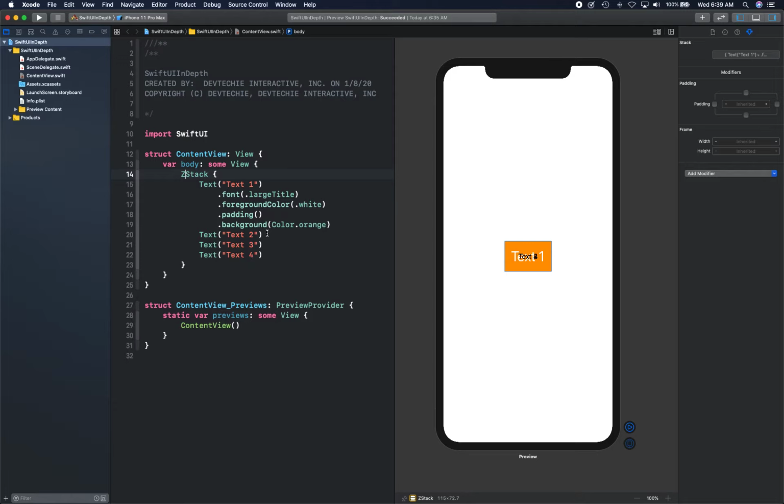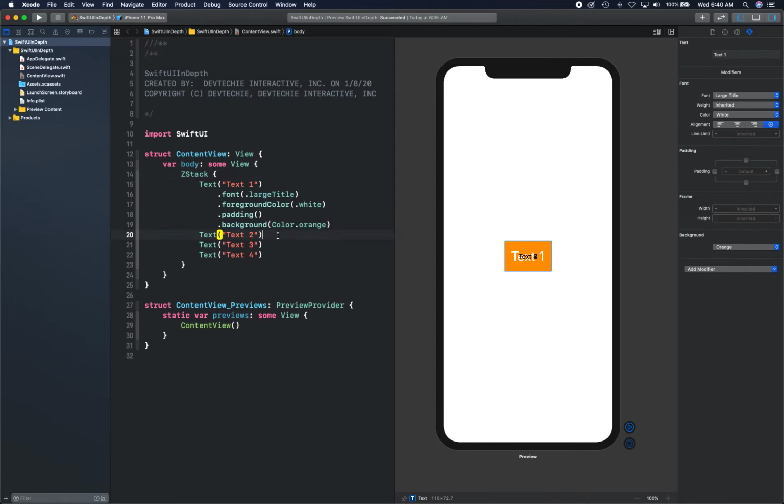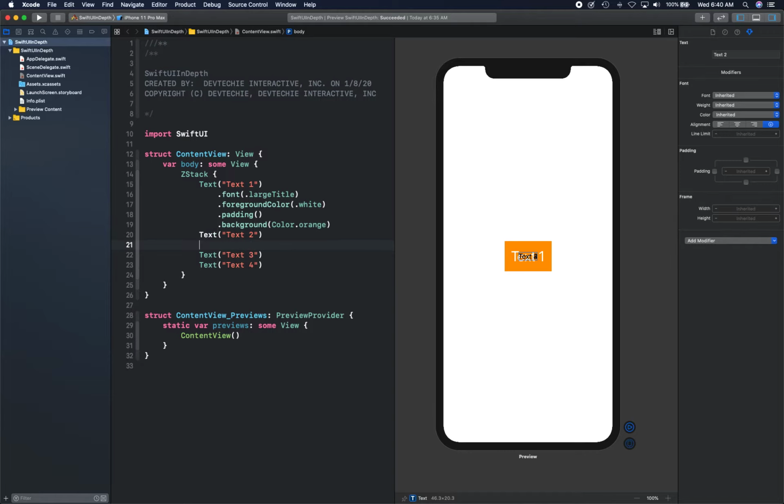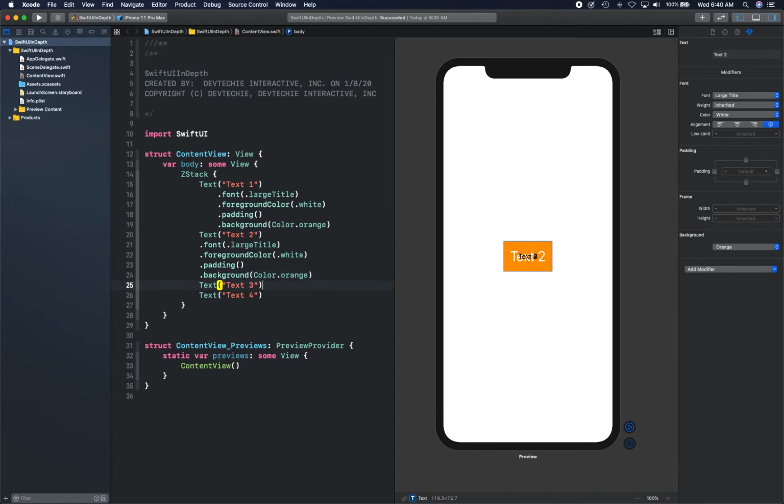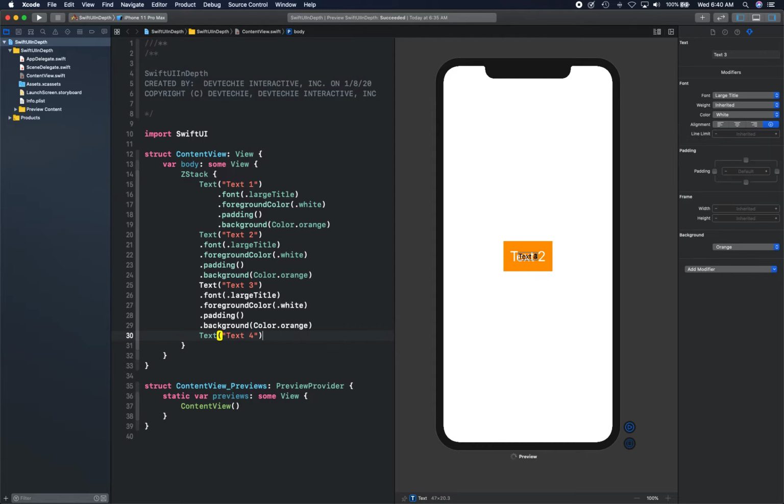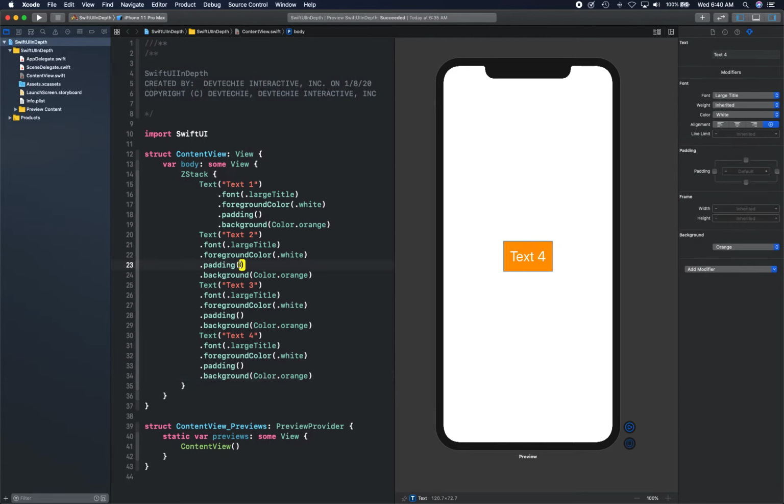The best way to see these other elements is to add some modifiers on those two and increase the padding. We're going to create this effect where we increase the padding to 40, 50, and 60.